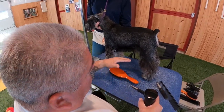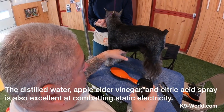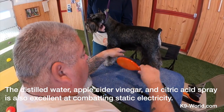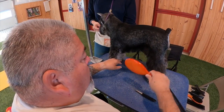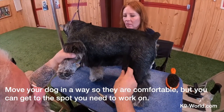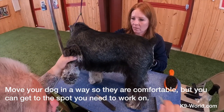If you see any static electricity starting to build up, then you can come in with your bottle of your mixture, spray that, and that'll get rid of that static electricity. Okay, angles are a big factor. So whatever you have to do to get to the spot that you need to work on, do it.